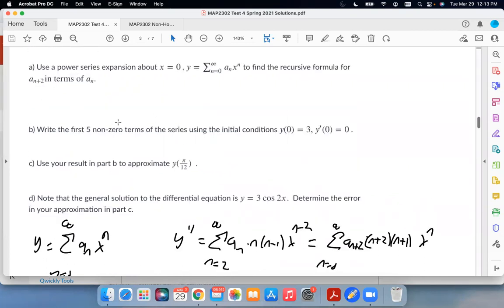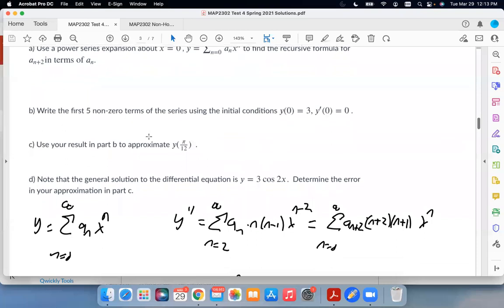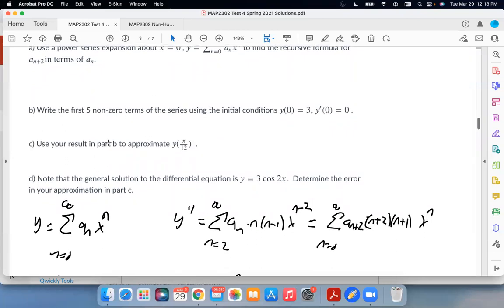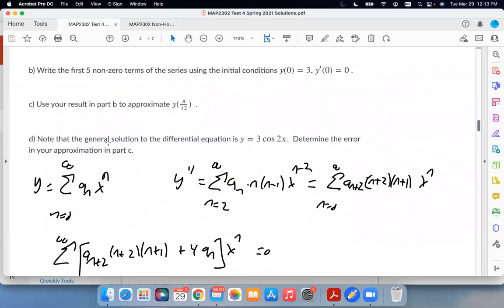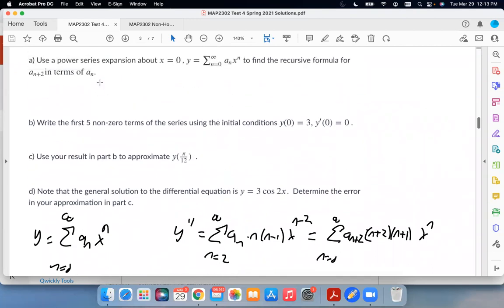Okay, so I wrote this question and I interpreted this: find the first 5 non-zero terms. I interpreted that differently than a lot of students did when I actually gave this. And honestly, the students probably had a better interpretation of it. So you'll see what I mean in a minute.